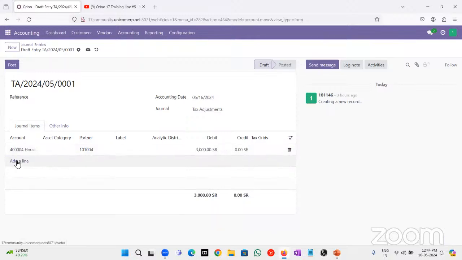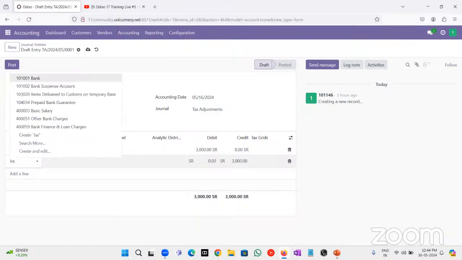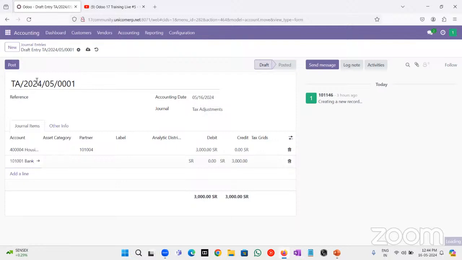Then add another line with bank or cash. Then put the amount on the credit side. So here the amount is balanced. So this is the basic idea of creating new journal entries.